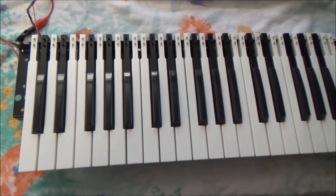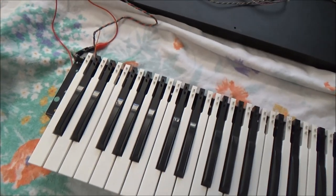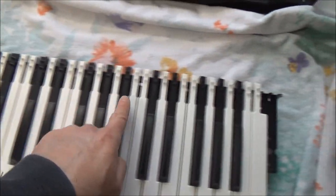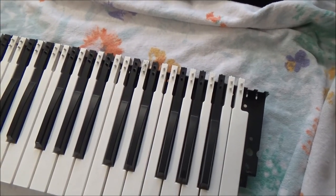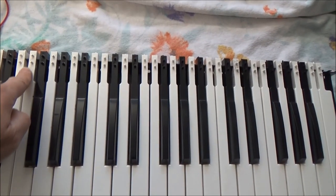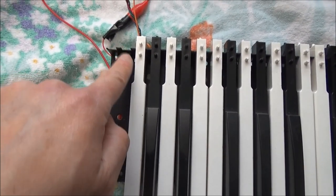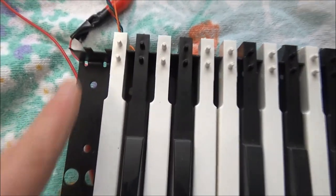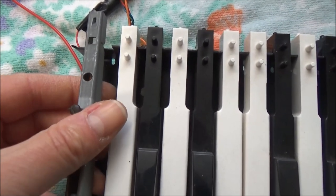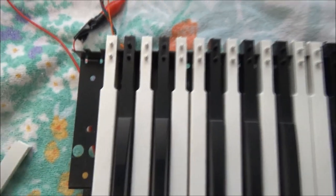One more thing in case it helps someone. Like I said, I have a damaged key here that I'm going to try to repair, but I may need to replace. These keys look a little different than the other Pratt and Reed keys that we're used to seeing. Usually we see a little metal lever coming out here, and instead of sitting in between these notches like these are, the little metal lever goes in like that.